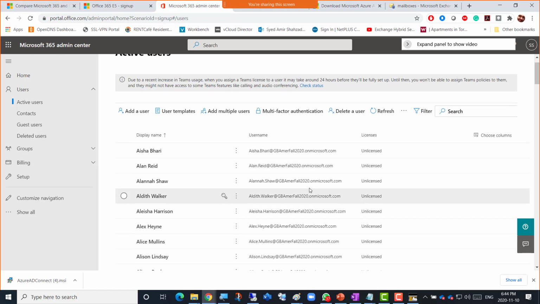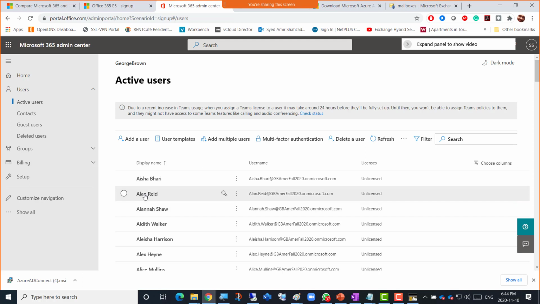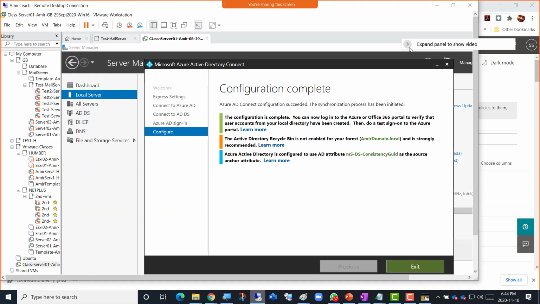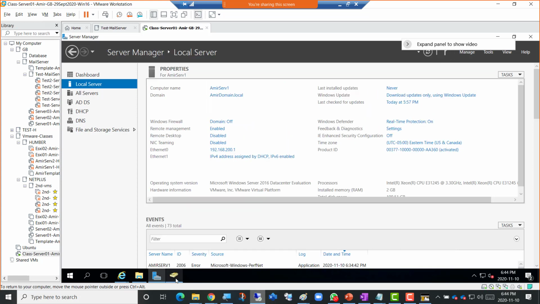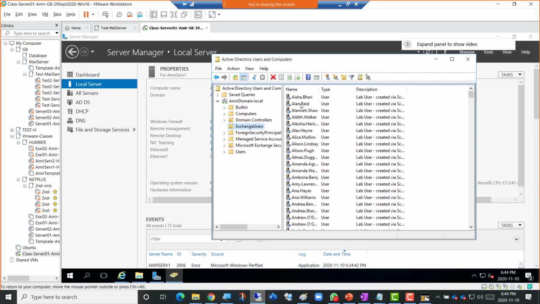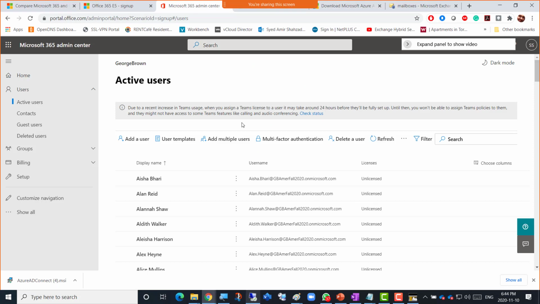Suppose I go for Alan Reed here, as this is one of the synchronized users that was also in our local environment. I'm going to exit out of here, and I'm in the local machine now, in Exchange. This is the Alan Reed user account inside our local on-premises Active Directory, and that same user account has now been synchronized up there. I'm going to try to give a license to this user so I could create a mailbox for this user.